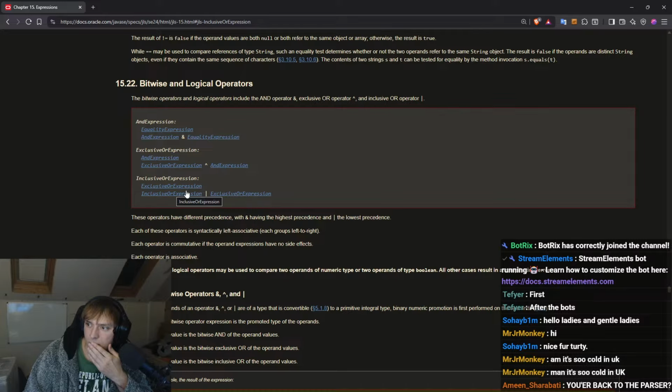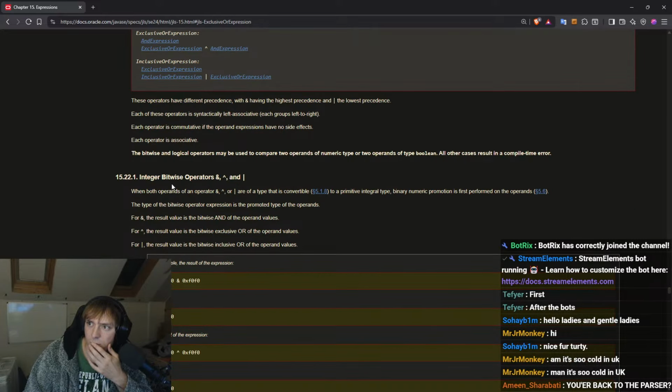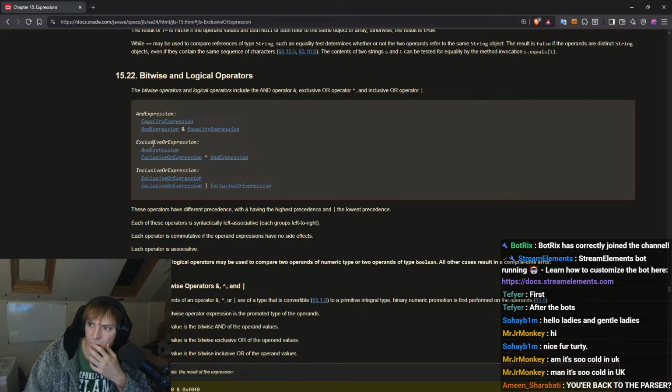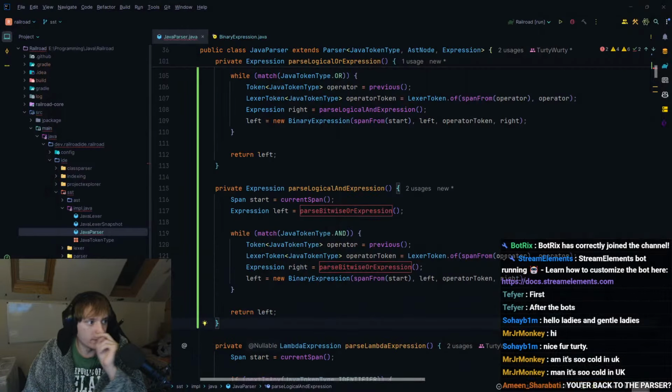Inclusive or expression or exclusive or expression, which is what? Yeah, basically a bitwise, because that can be an and as well. So that should be fine.